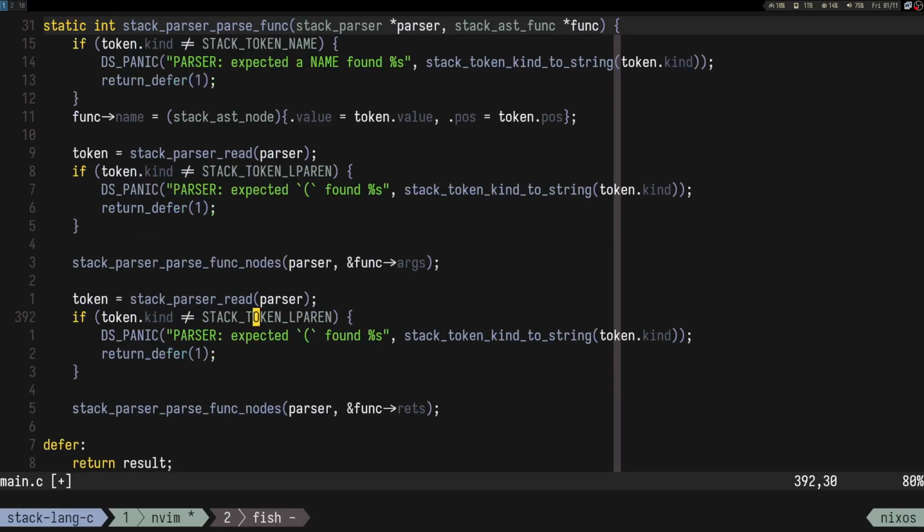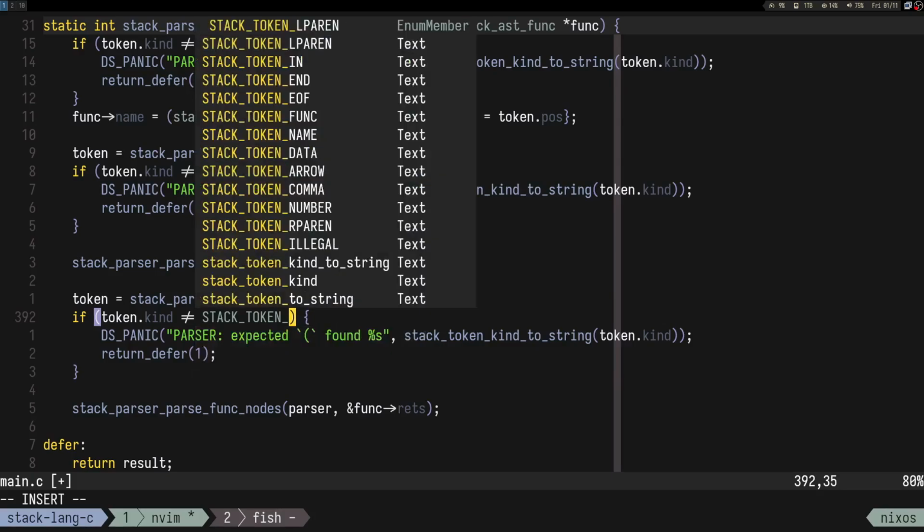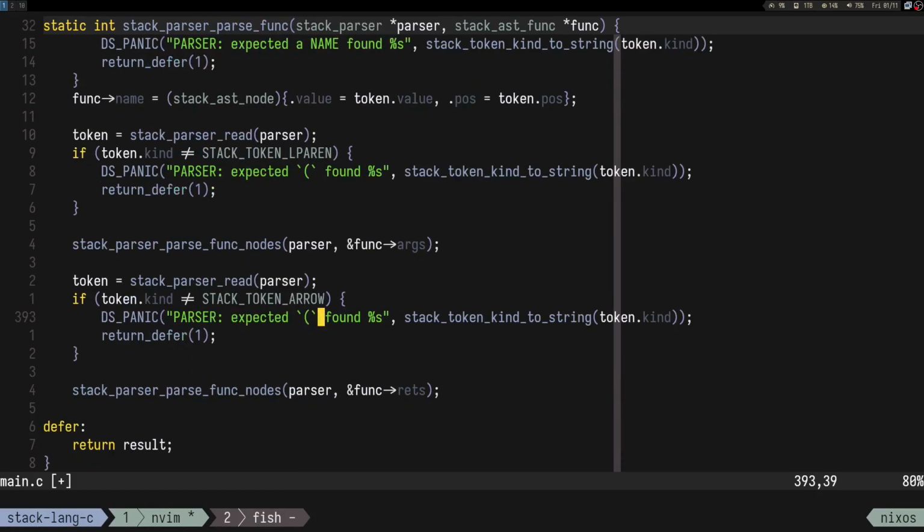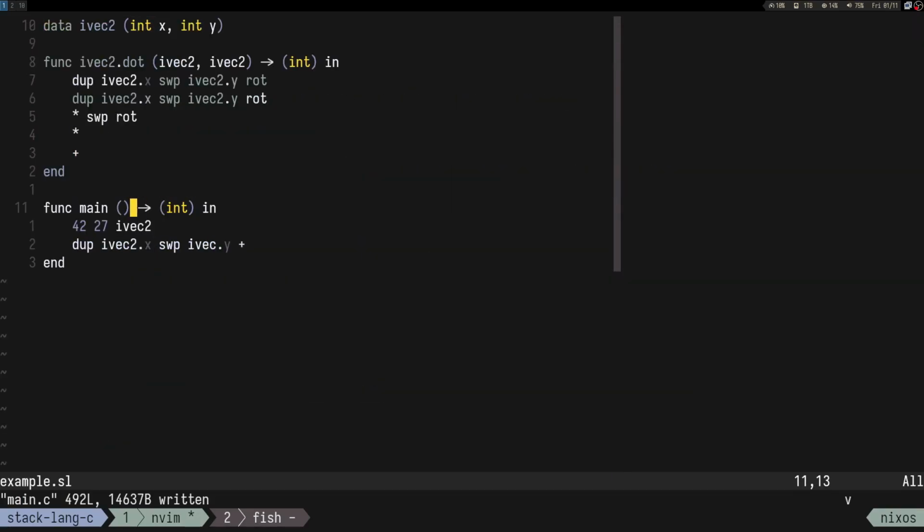So parser read arrow. I mean, if you don't even need the arrow though, you can just do this. Like, arrow is not even a needed keyword.